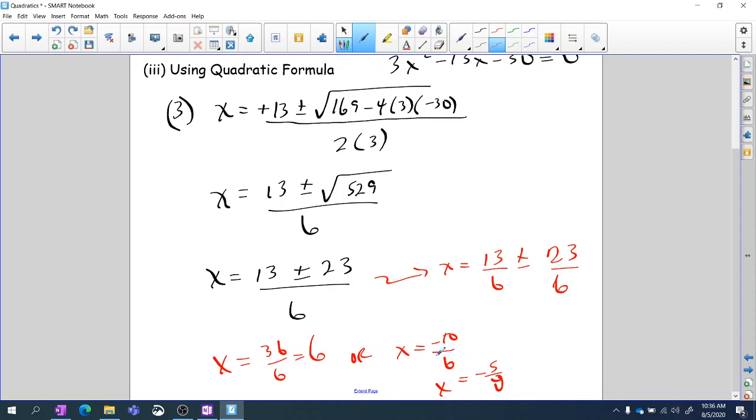Now, I don't want you to automatically go to this strategy. It is certainly kind of a foolproof way to solve any quadratic. You can use the formula. Now students will say, well, I'm not very good at factoring, so I'm going to use the formula. This is what I'll tell those students. You need to get better at factoring, or you're not going to be in pre-calc a whole lot longer. You have to be able to factor if you're going to navigate your way through these pre-calculus courses. So the more practice you get at it, the better off it's going to be for you.